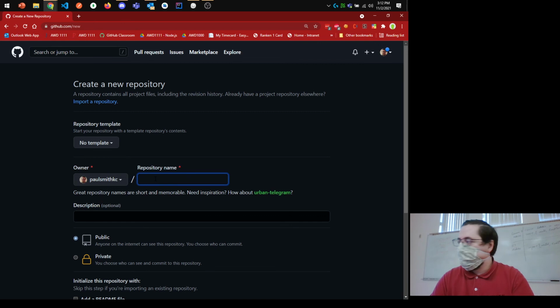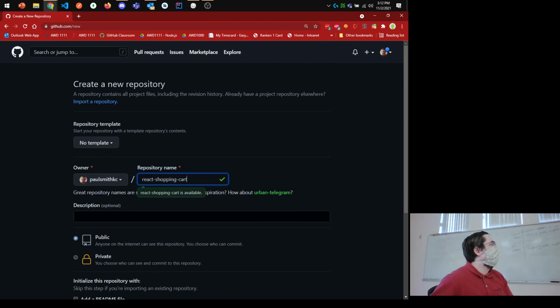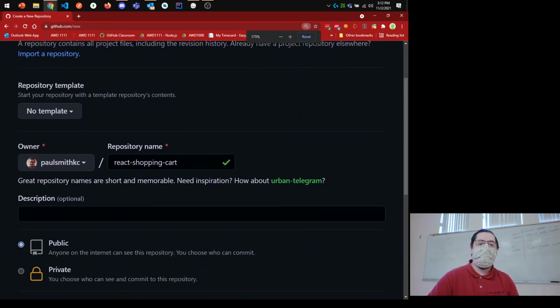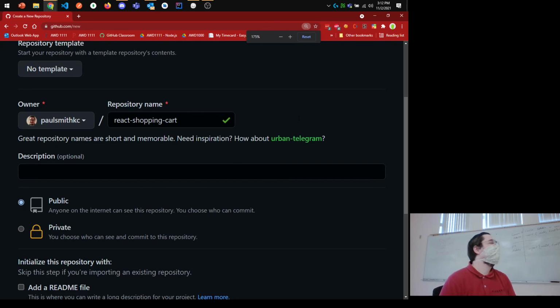So that new repository is going to be React shopping cart. You can create that project. Follow along with this, absolutely. So I'm going to create React shopping cart. I'm going to mark it as a private project.